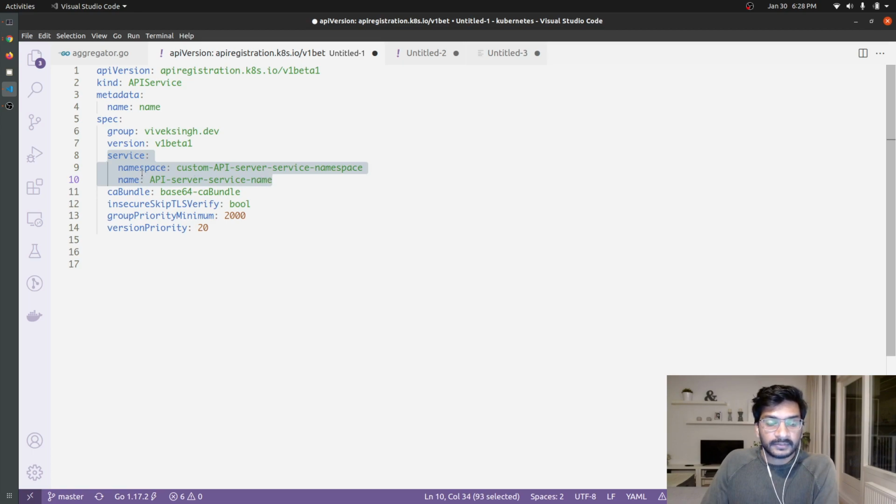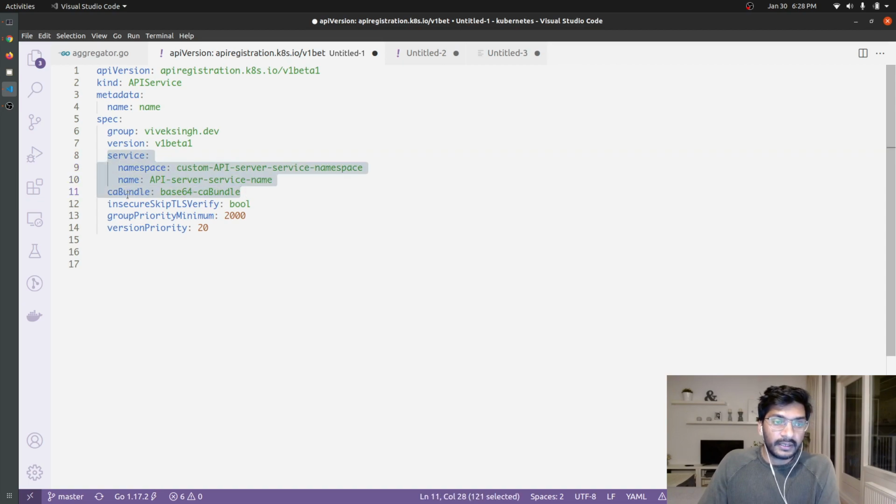So this can either be cluster IP kind of service, or if our aggregated API server is deployed outside of cluster, in that case, we can also leverage external name kind of service. So I think this is again self-explanatory, I would say. We deploy aggregated API server, we expose that using a service, and that service is referenced here.